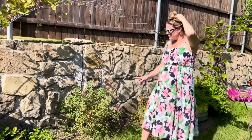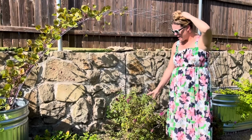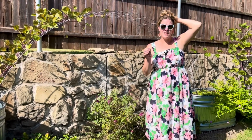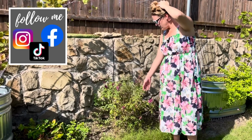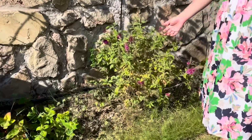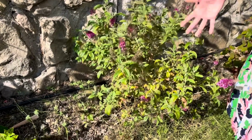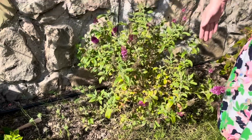Now, I did want to put the comparison of butterfly bush, the Pugster on the side that was really struggling. That particular variety, that Pugster, just gets the spider mites really bad. Whereas this variety is just a standard variety from a small nursery. It's not a name brand or anything. It's just a butterfly bush magenta, I believe. It's doing great. So it's not having any issues with spider mites as compared to that other variety.